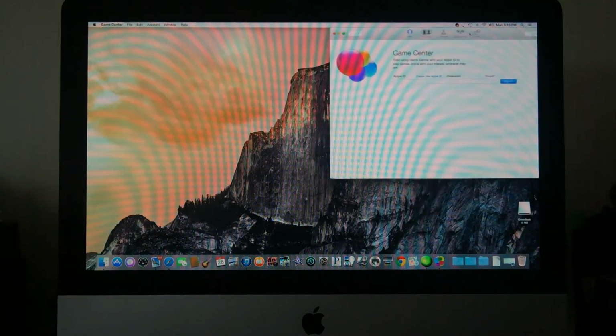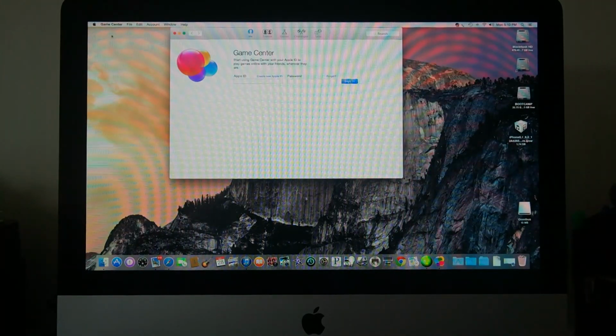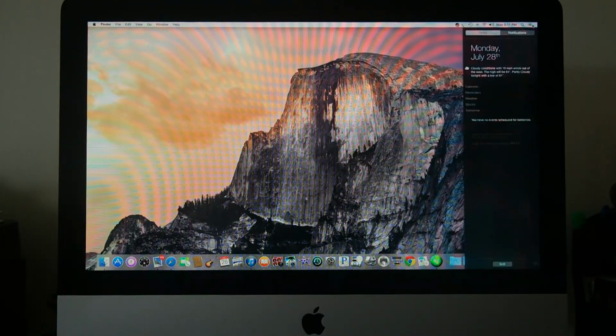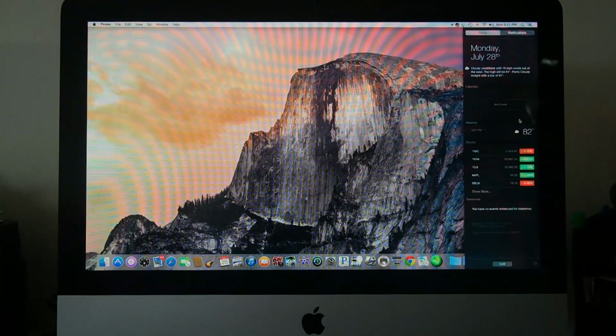General UI is very nice. You can see as I move the tab open around, it does go behind the app tray. You can see it as well. So apps behind apps and being able to see that is very, very new for Yosemite. And that is the new Notification Center, which is very similar to the notification bar on iPhone.